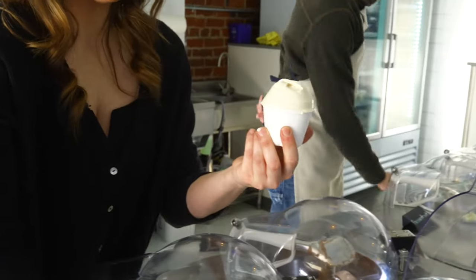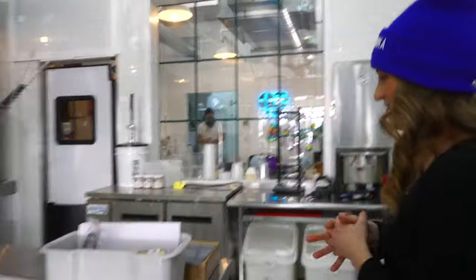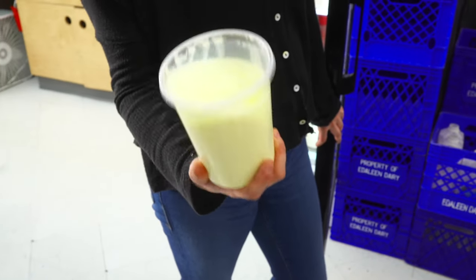And then we can also change temperature — it only takes about 15 minutes. So Sydney just took me behind the scenes here to their kitchen and she wants to show me the back end of it. So this is what creates all the flavors? Yeah, and it's just like a regular ice cream base it looks like.